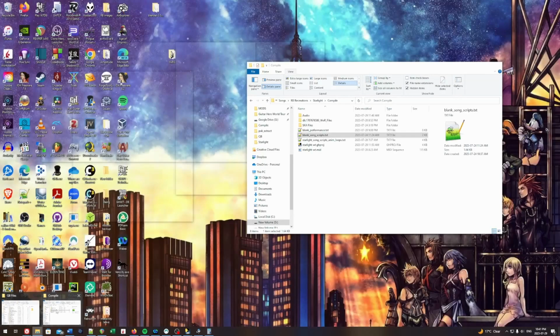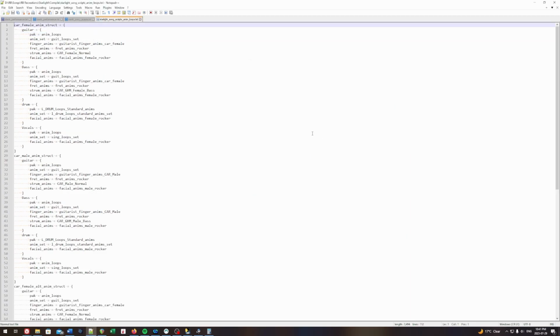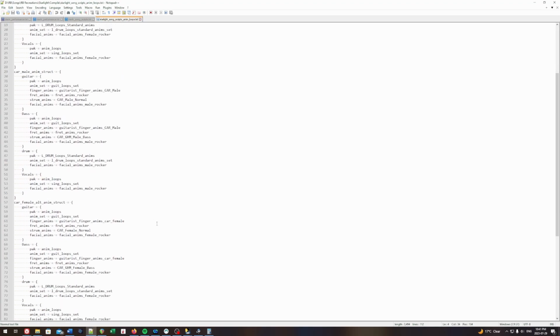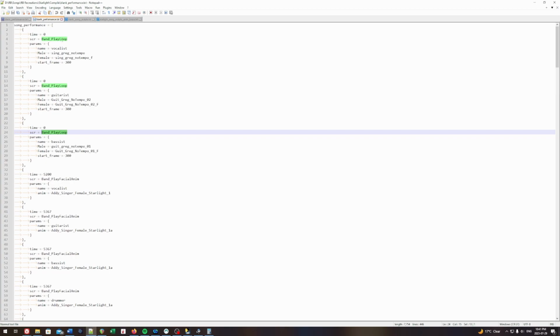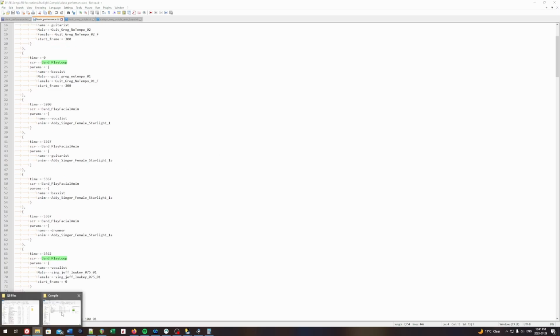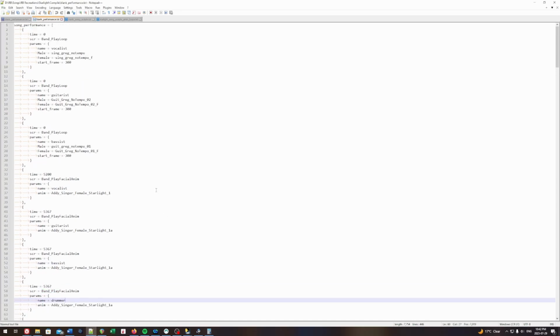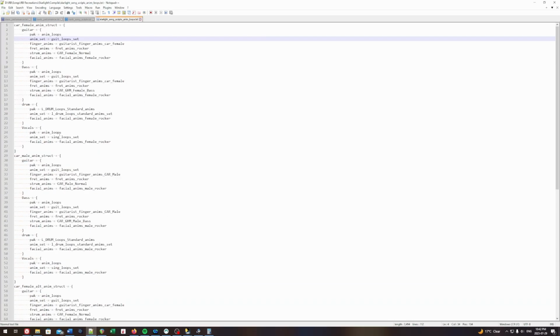But then the Warriors of Rock way, this is the one I actually started using. For World Tour, these are just set to one called anim loops, which basically are every single animation loop that they've compiled into one file. And that's all you'd have to do. Then in your performance, you can call which loop you want, for both male and female. When converting to Warriors of Rock, it'll use those and put that in the perf file as a Warriors of Rock perf file rather than a Guitar Hero 5 perf file. And what it'll do is just compile like that, and it should work.